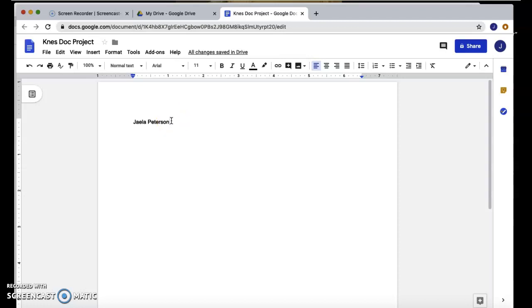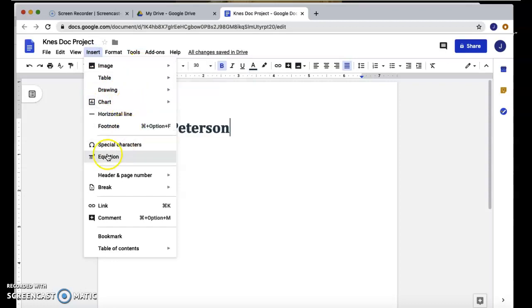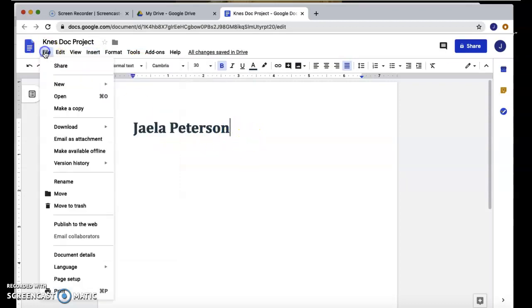So just like in Word, we have our icons up here and right here. You can middle line it, sideline it, you can numerate it. I can change the fonts, the colors. I can bold it. I can bring it all the way to 30, and do that. I can insert tables, images, footnotes, equations.